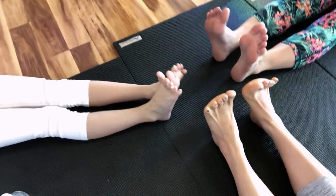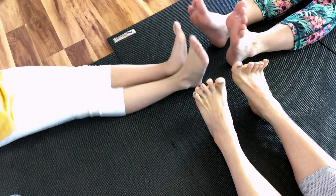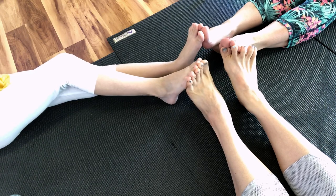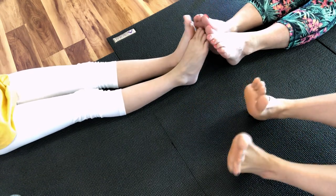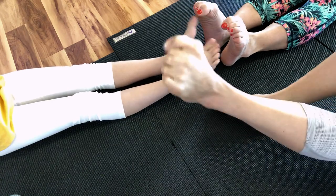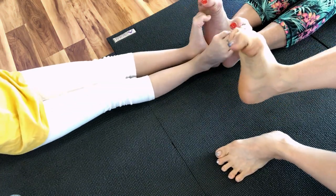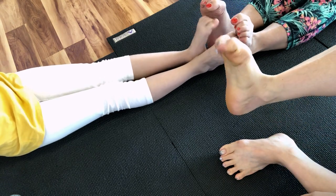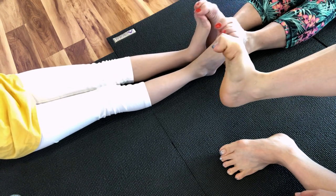Good job. It's very, very important that we really spread your toe. Very good. Spread your toe. And you'll be able to do this. When you curl up your toe, you have to do this really well, guys. You have to do this so that you'll be able to strengthen the muscles right below and stretch. It's very important.